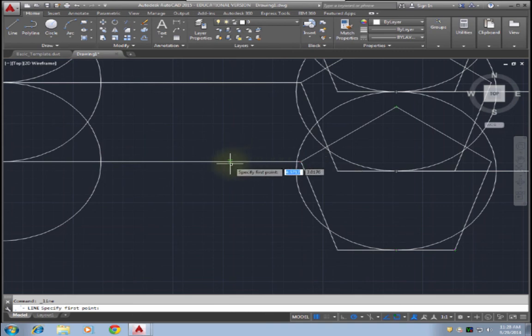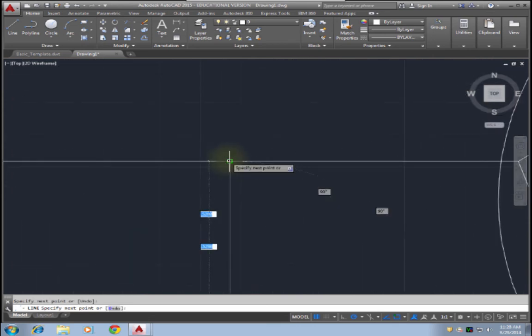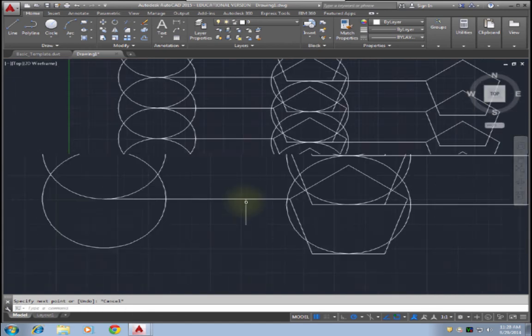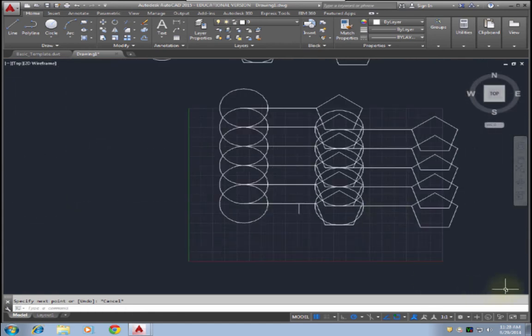That means that even here, where my mouse is slightly below the line, when I click, it's actually going to snap right to that line. So it's perfectly aligned that way. All right, so any questions at all on that? Very good.